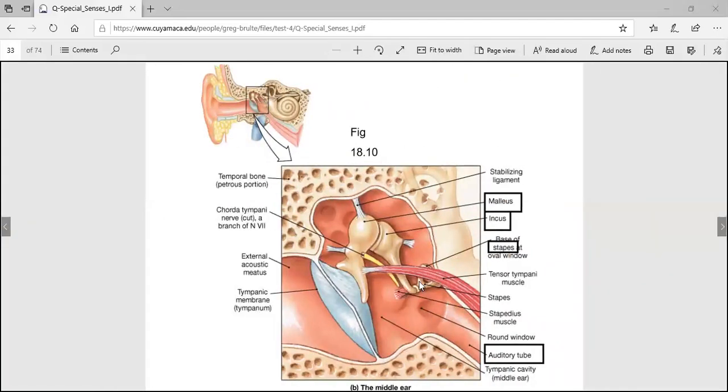These are those little skeletal muscles. I'm not going to ask you to name them, but say you're in some real loud environment like a disco. Well, they probably don't have discos anymore, but say you're at a concert, it's very loud. These can tighten up, like a reflex basically, and kind of dampen the motion that's going through them and kind of protect the inner ear. They don't work that great. Earplugs are a lot better.